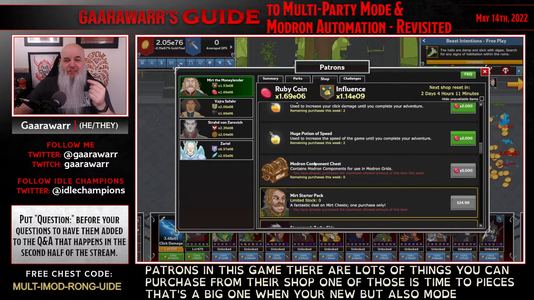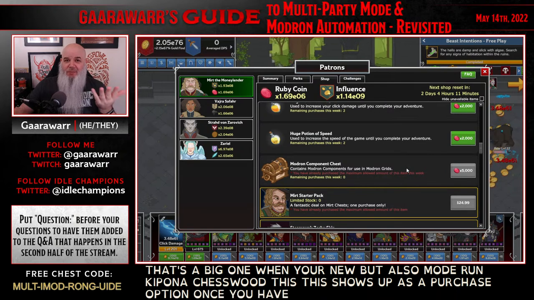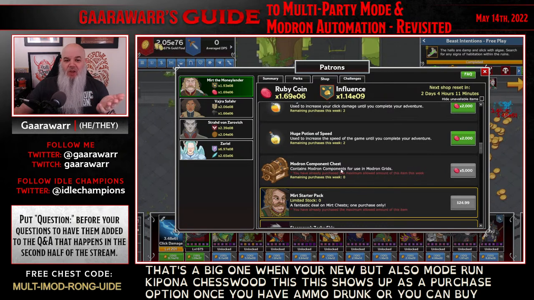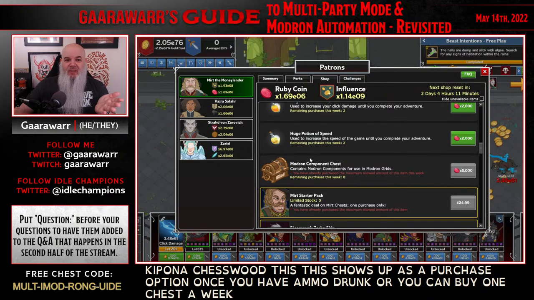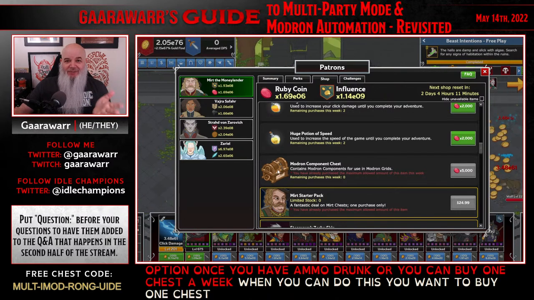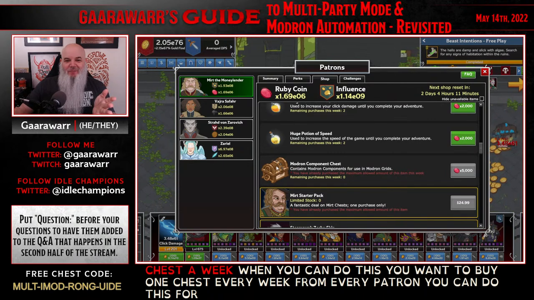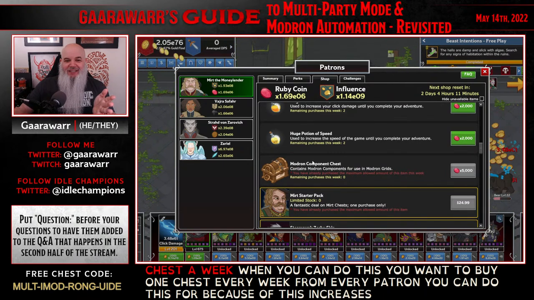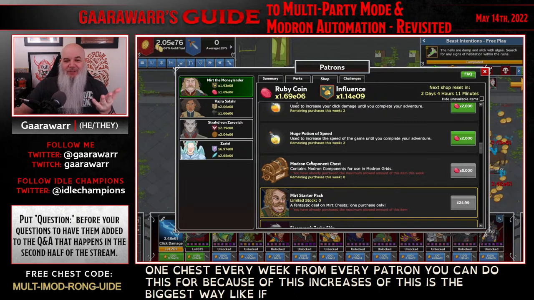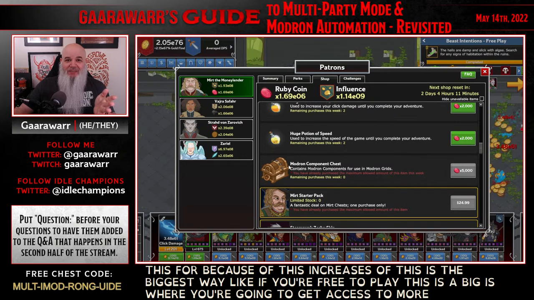But also Modron component chests. This shows up as a purchase option once you have a Modron core. You can buy one chest a week. When you can do this, you want to buy one chest every week from every patron you can do this for. Because this is the biggest way, if you're free to play, that you're going to get access to more components.